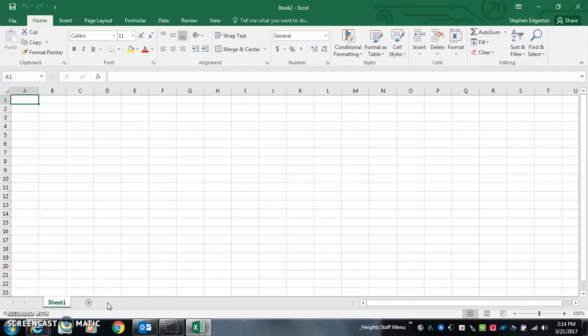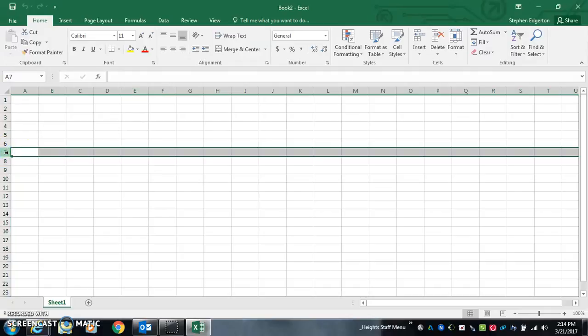Data selection. Use the mouse and or keyboard shortcuts to select or highlight cells, rows, and columns of data. Single clicking on the column label will highlight the whole column. So if I go up here and just click on E, you'll notice the whole column E is highlighted. And if I scroll down, it would be highlighted all the way down forever. Single clicking on the row label will highlight the whole row. So if I go over here to 7, let's say, it highlights the whole row.